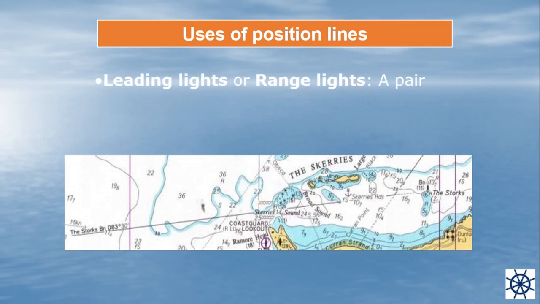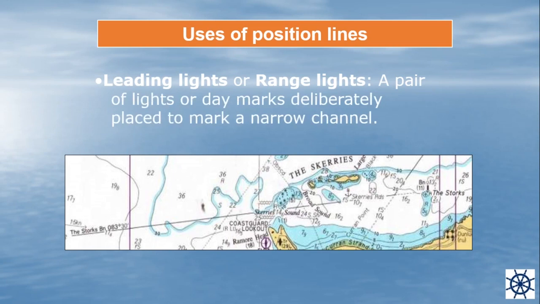Leading lights or range light, a pair of lights or daymarks deliberately placed to mark a narrow channel. Okay, so nilalagay daw ito, no? They are putting the leading lights or a range light, a pair, para you stay on this line. You stay on this line in order to keep clear with the shallow or masikip or narrow channel, no? You use a leading line that leads you towards the safest route, no?